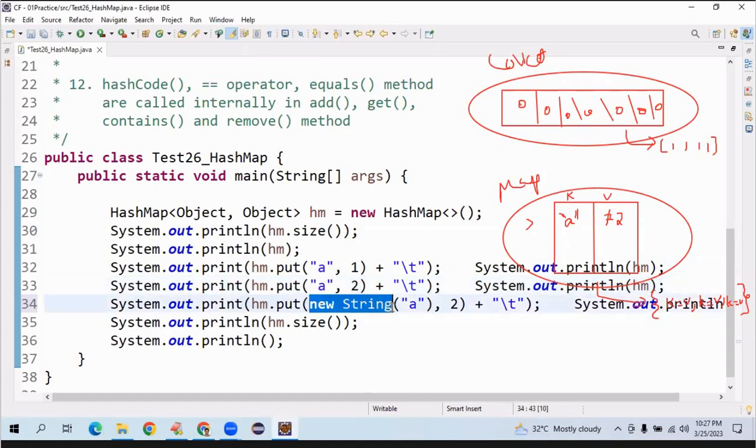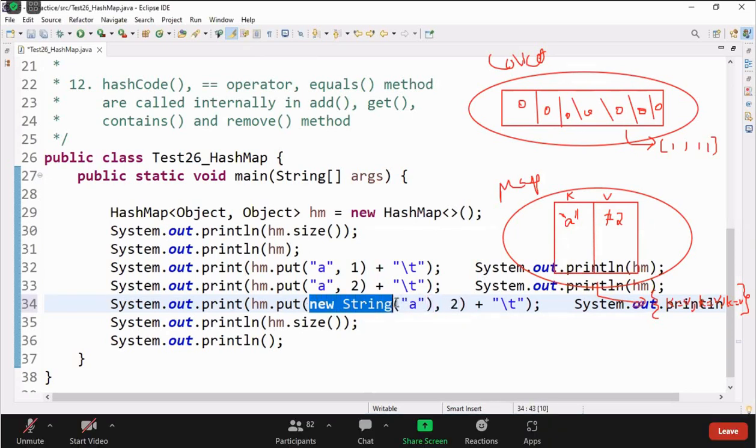But now, is this the same reference or a new reference? It's a new reference. Tell me, with a new reference, is the object found in the collection or not found? Not found, right? With a new reference, the object is not found. But now, with a double quote, found or not found? Found. Why? Because strings are compared with data, not with reference.